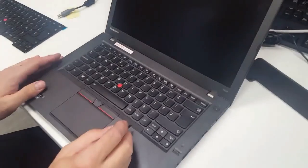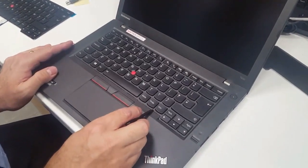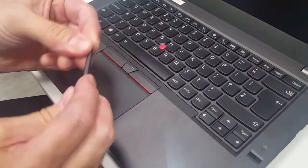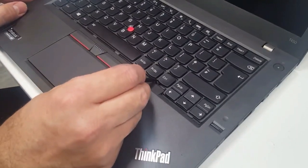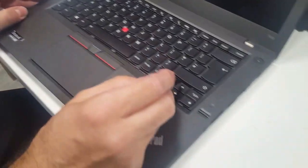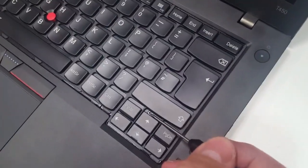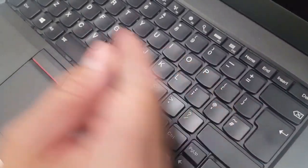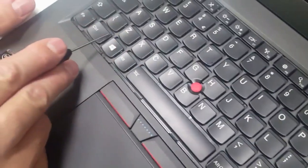Now it's simple, there's two little knobbly bits here, one there and one there. So you put the flat part of the screwdriver in there and just push it up, and this will show you on top. You can probably see it better. You see, it's one there, one there, one there, one there, one there, and one there.